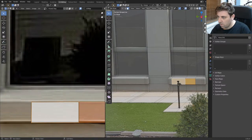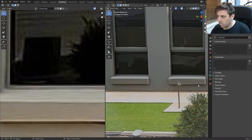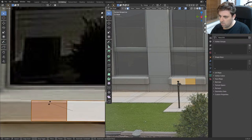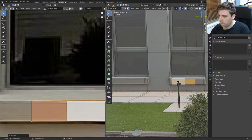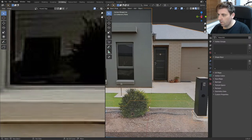Okay, let's move it up a little bit. Rotate 180. I don't think that's right. Yeah, I didn't think so. Rotate 180. Bring it up. There we go. You can't really tell that now.